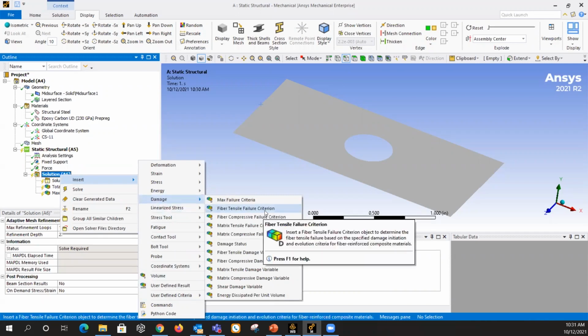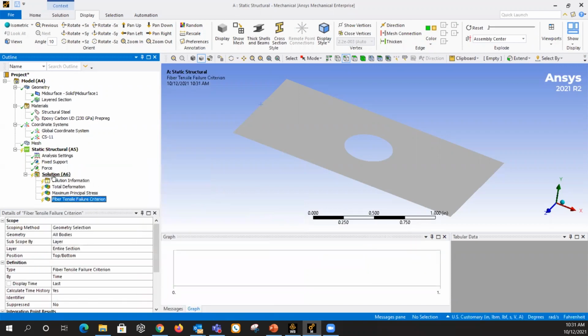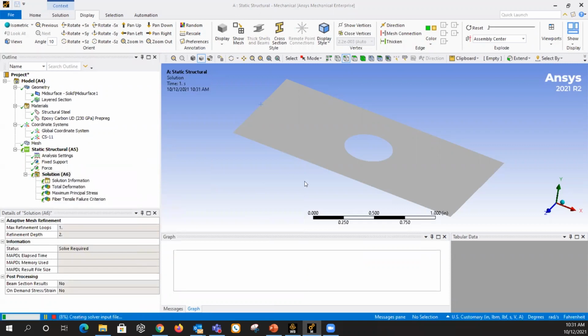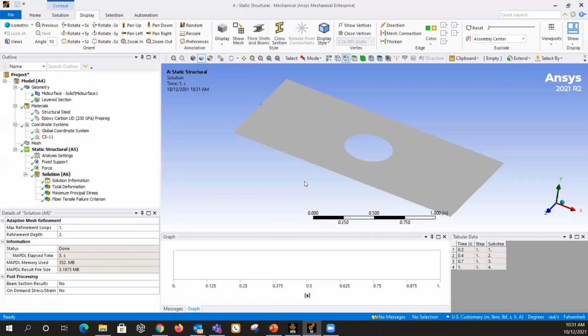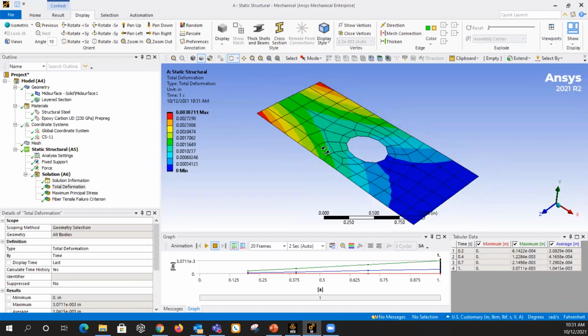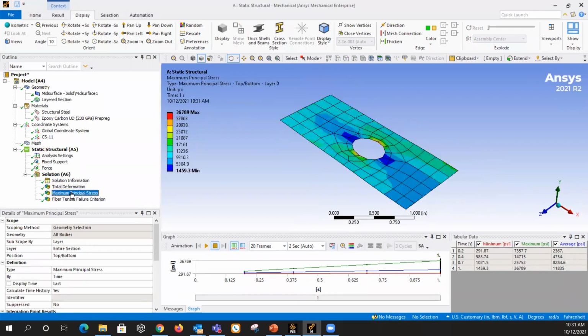So that's just the fiber tensile failure criteria. I'm ready to solve my model here, and I can look at deformation.